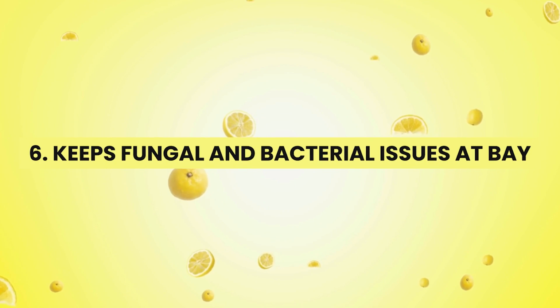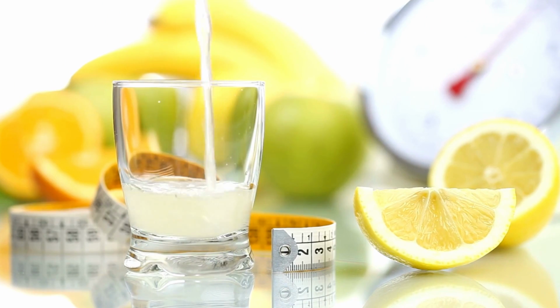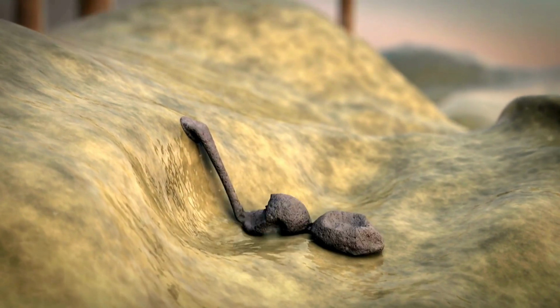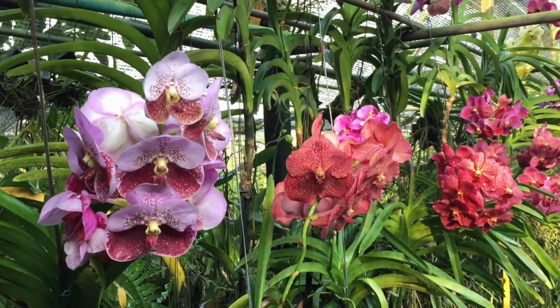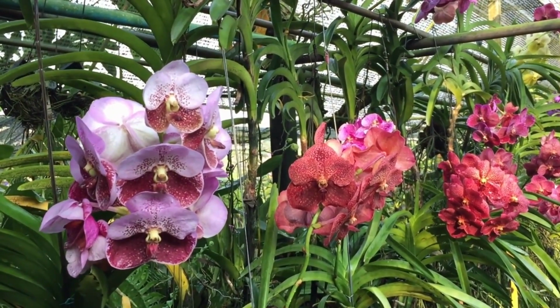Number 6. Keeps fungal and bacteria issues at bay. Lemon juice also packs antimicrobial properties to help control fungal and bacterial infections. Apply diluted lemon juice to affected areas or as a preventative measure. But remember, some orchids may be sensitive, so test on a small area first.